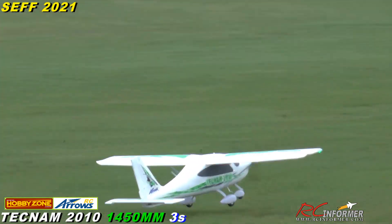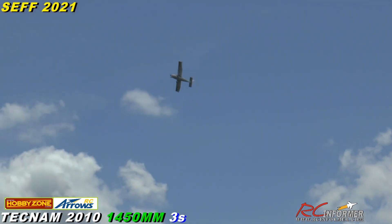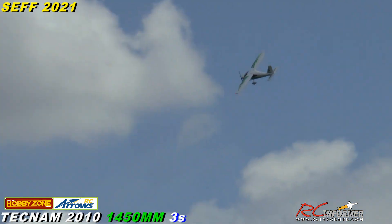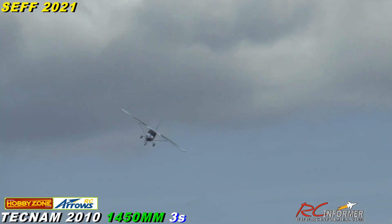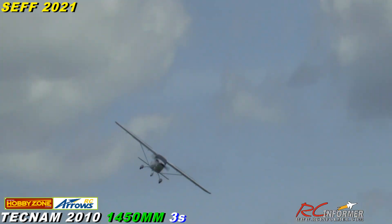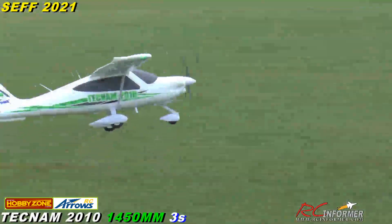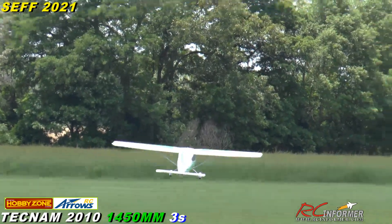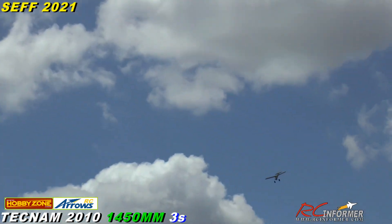There we go, takeoff! I found this plane is actually pretty aerobatic — I'm kind of impressed at how nice it flies. It's a high wing trainer type plane but man, this is with no stabilization on. It's got wing tip lights too. We've got a crosswind so that's why it's weather-vaning on us. Full power — I'm just going to go up with it. You can see it's got some power, pointing straight up.